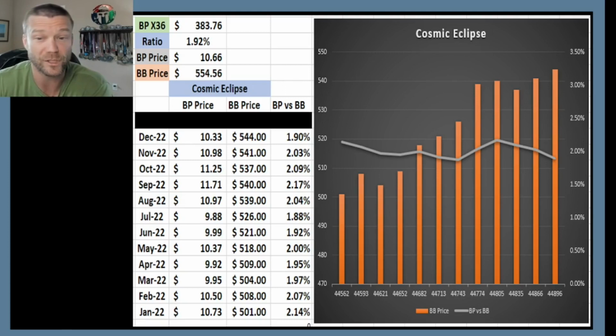What is really interesting, look at this graph. The orange represents the booster box price, and that gray line is the ratio I was talking about. Look how the booster box prices have been going up, but look how the booster pack prices have not been moving in step with that. We are still sitting around a 1.9% ratio when you look at the booster pack price versus the booster box price. You will see later on, I almost didn't start with this because this is one that screams, hey, this is an opportunity.